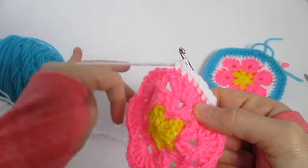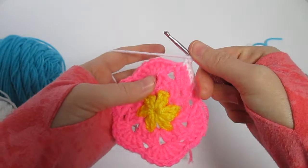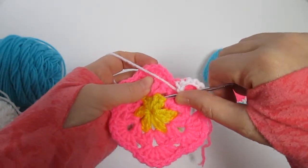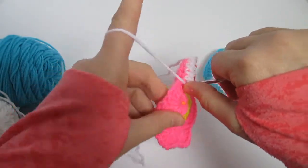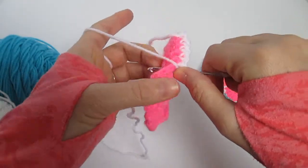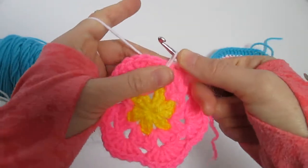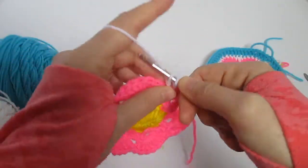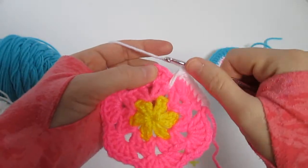Now to separate the petals, you do a double crochet. You're not doing it here. You go all the way down between the first petal and the center of the flower, and it's an extended double crochet. You pull up just like you would normally, but you just have an extra long tail. Pull through and through again, and that's how you get the nice separation.